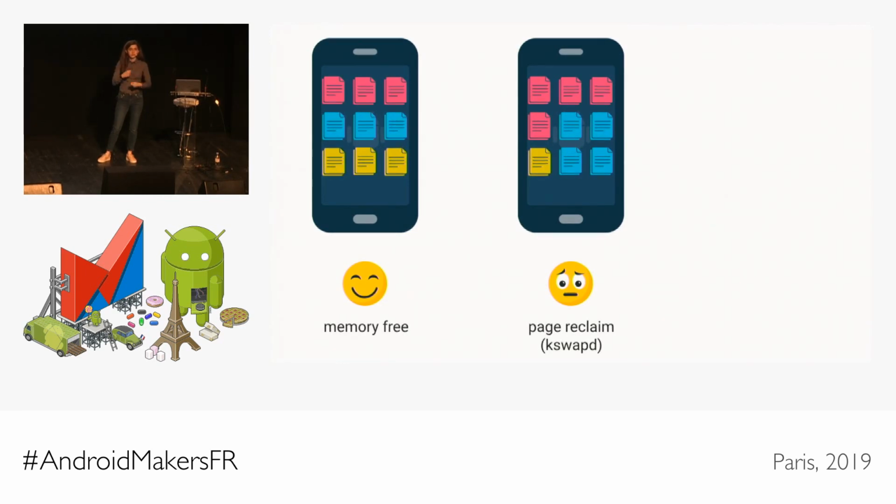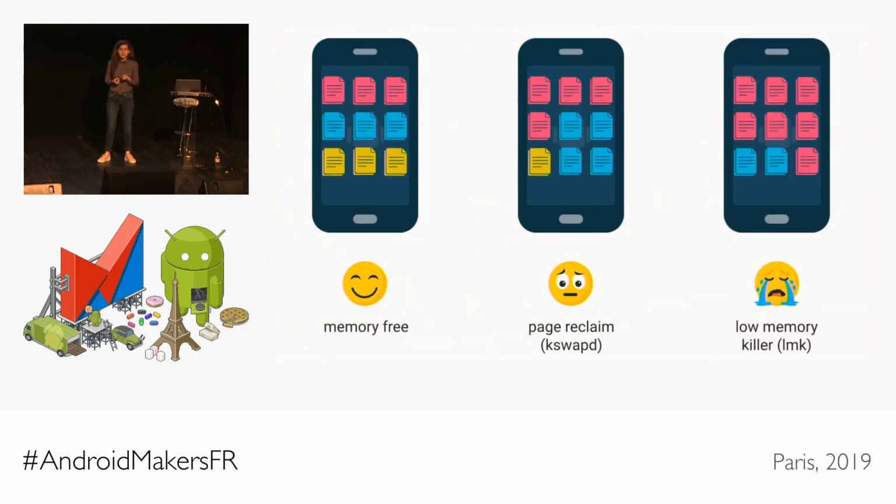Okay, we continue to use the device, we put it again under memory pressure, we open new apps and so on, and because we don't have so much free memory, we end up not having any more free memory, and at that moment, the low memory killer is launched. What does this mechanism do? It is used in order to kill the processes that use the memory. This could be a good thing for the memory, but it could be a bad thing for the user, because at the moment, this low memory killer could decide to kill the app that the user is using right now.